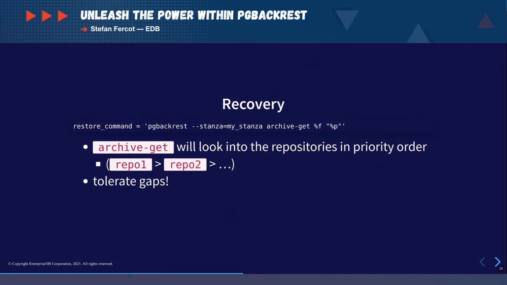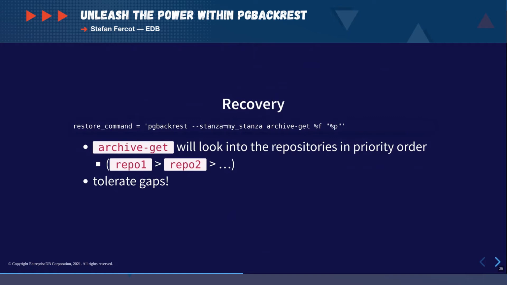The idea is to have repo 1 the closest to your data, actually. Let's imagine you have multiple repos, but you have one inside your network being an NFS storage and one in the cloud, like an S3 bucket. Well, you might want to define repo 1 as the one locally in your infrastructure because the archive-get command will pull archives from there first. So it's easier and faster to have it closest to your data.